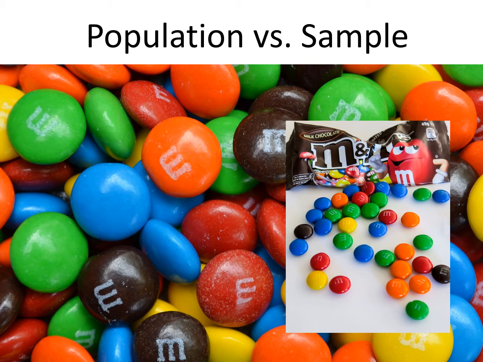So if we're interested in M&Ms, the population would be like all of the M&Ms produced. The trick, though, is that it's often a little tricky to try to get every member of the population in a sample. Sort of like it might be a little bit of a problem if I wanted to try to eat all of the M&Ms ever made. Not that I wouldn't try. Anyway, so we take a sample of the population. When you hear the term sample, we're referring to the people, the group, or the objects who participated in the research. It's like the bag of M&Ms we buy at the store.